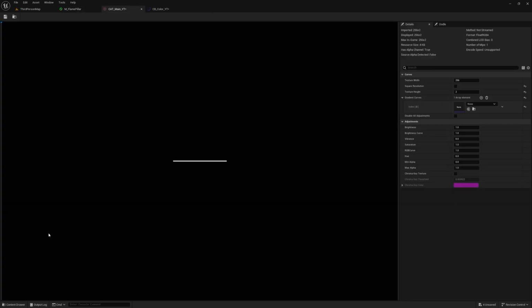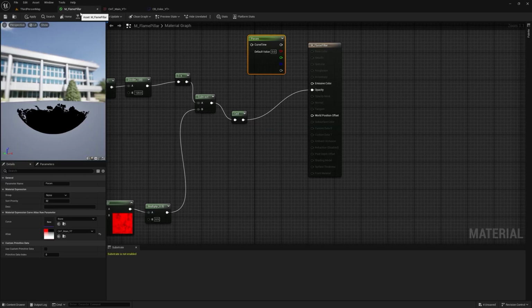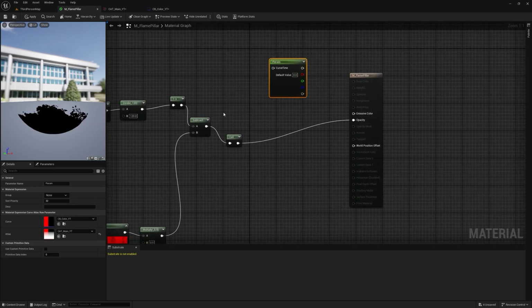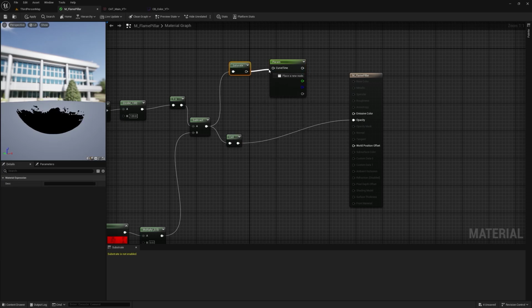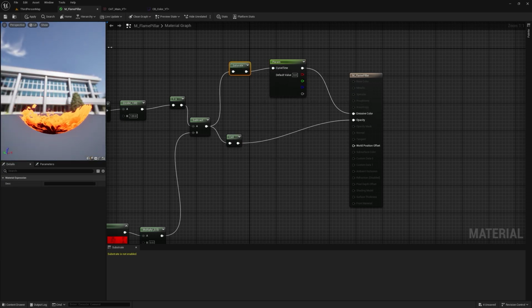Now open the atlas and here in the gradient curves we can click this and add the curve we created like this. And now go back, click this and select this. Here you don't really want this value to go above 1 or below 0, so we can saturate this and connect this here and connect this to the MC color. So now we get a look like this.